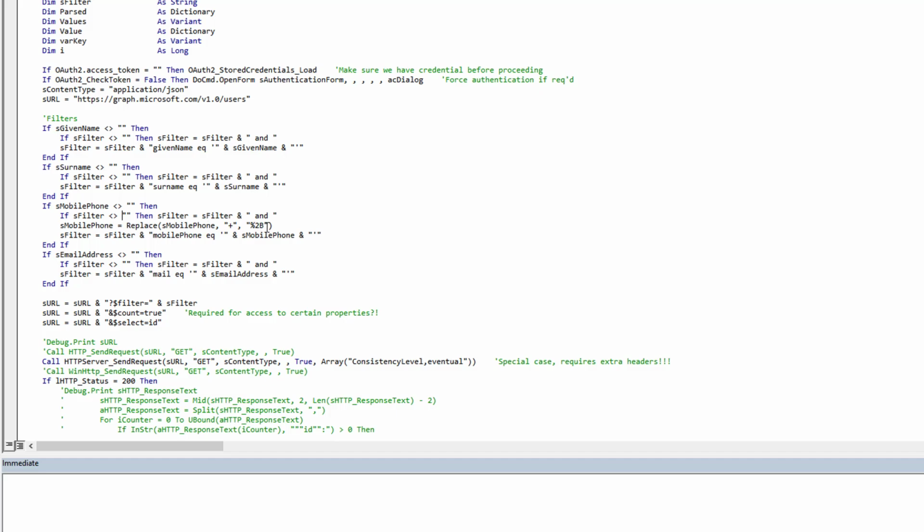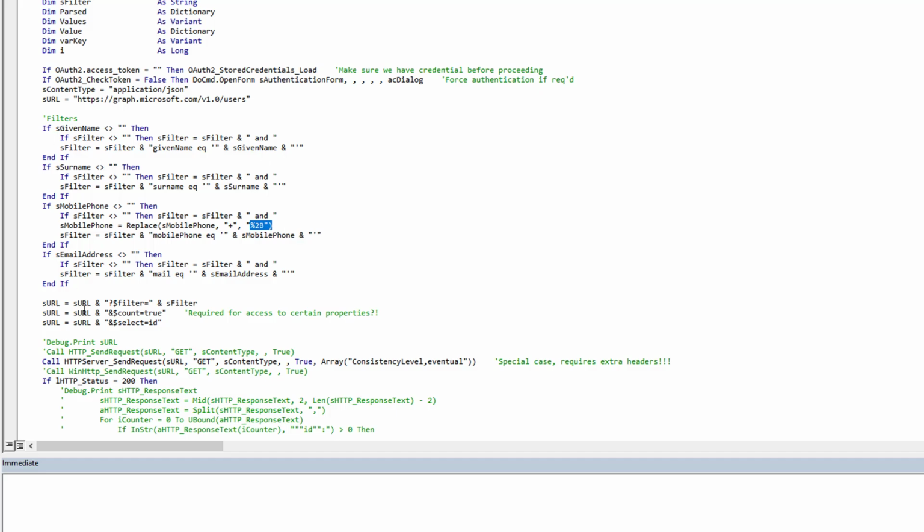The other thing to note is a lot of phone numbers have that +1. Well, we have to replace the plus symbol with its representation here of %2B for this to work. Otherwise, the search will fail every time. You'll never get a result back. So it's another oddity that you just need to be aware of.